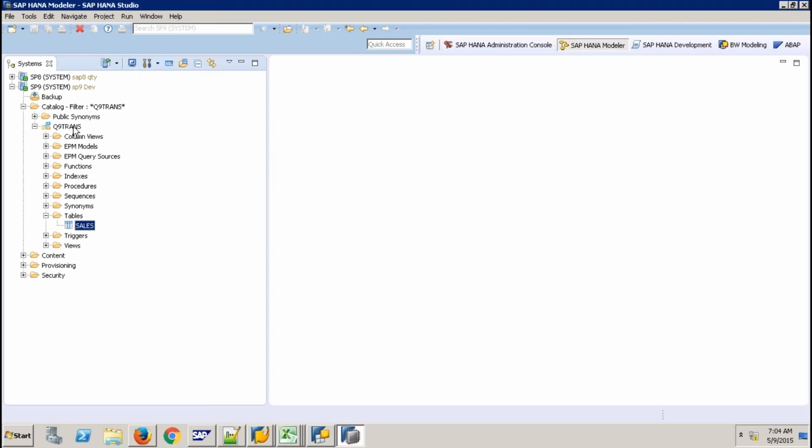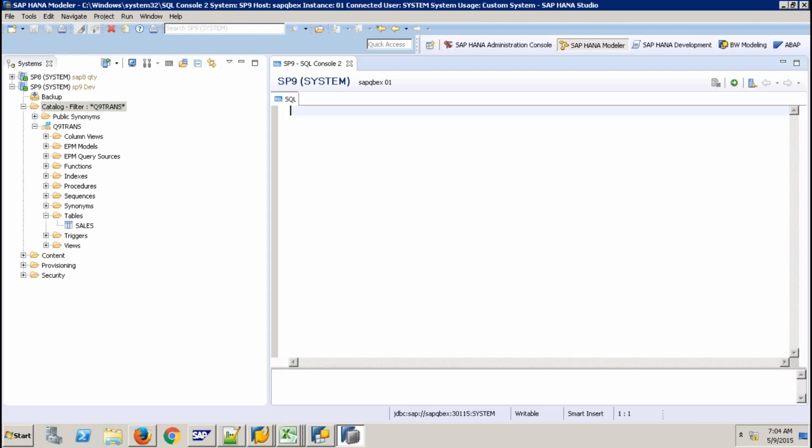Fine. Now I would like to create a HANA model based on this schema. So if I need to create my HANA model, I need to grant the access for sysrepo.